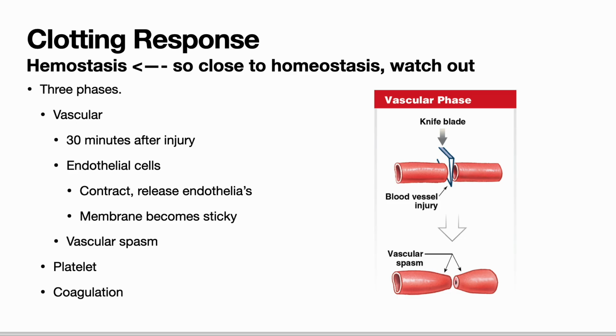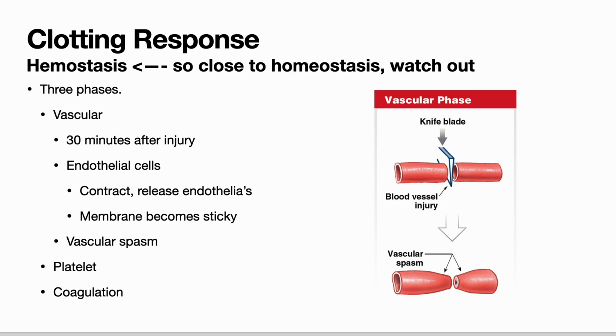Okay, that brings us to clotting, because you can't talk about blood without talking about clotting. Clotting happens in 3 phases: the vascular phase, the platelet phase, and the coagulation phase. And I do always like to point out that the fancy name for the clotting response is hemostasis, which is awfully close to homeostasis. So just make sure when you're taking a test, you double check if the question is asking about homeostasis or hemostasis. They may be related because hemostasis is essential to homeostasis, but it could definitely lead you down the wrong road if you misread it. So just watch out for that.